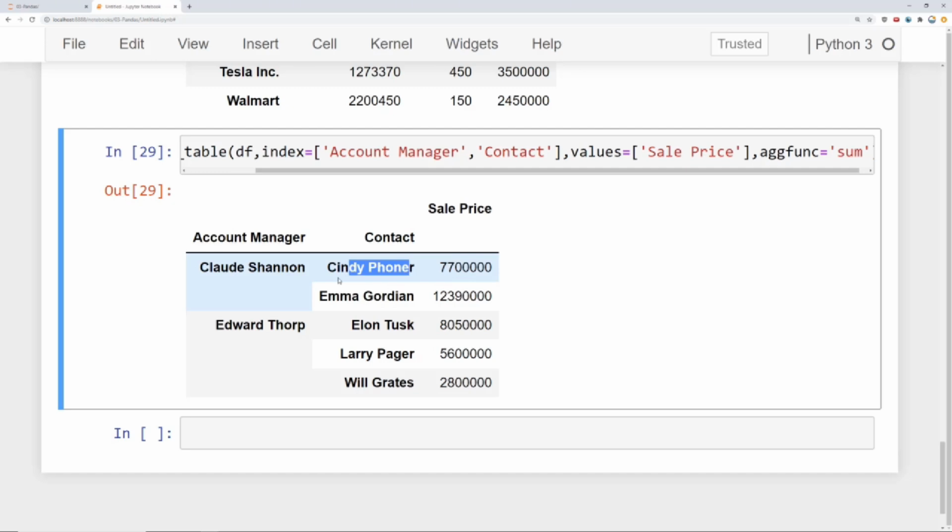So it's essentially kind of a group by account manager, then contact, and then sum, and only call the sale price column. So keep in mind, the columns are optional. They provide an additional way to segment the actual values you care about. And the aggregation functions are applied to the values that you list. So what we could do is say here, add in a parameter called columns. And we're going to add in a parameter there for product.